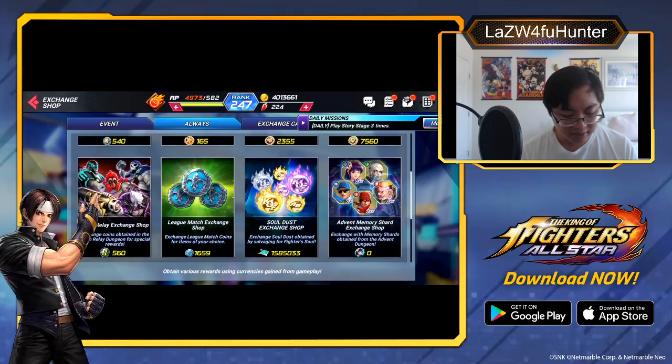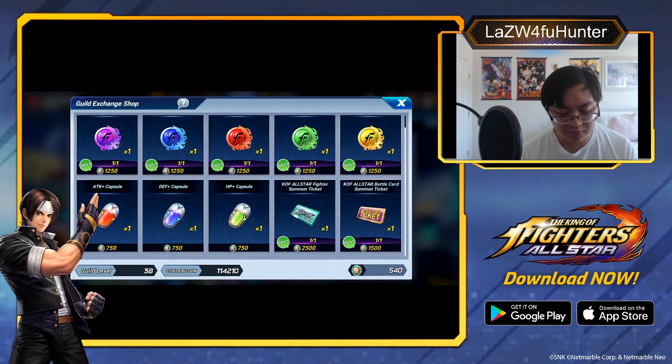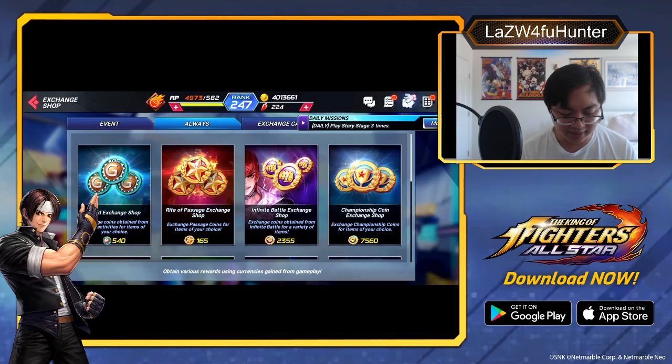And then if you go down to your guild exchange, you can also buy tickets per day if you are donating per day and doing all the missions. You can at least get one of these tickets once a week, because these things refresh daily, and of course you're not going to be getting these on a daily basis. So with that said, that's basically it. I mean, there's really nothing else to go on.